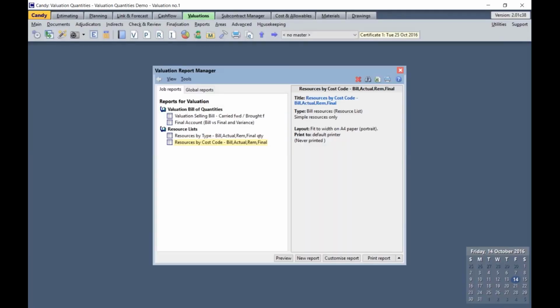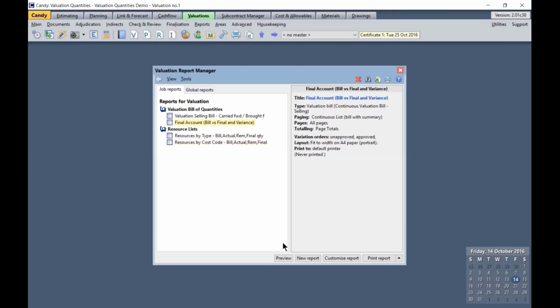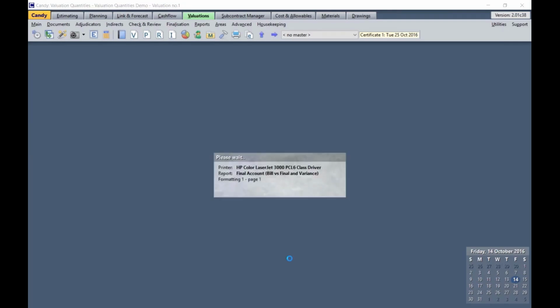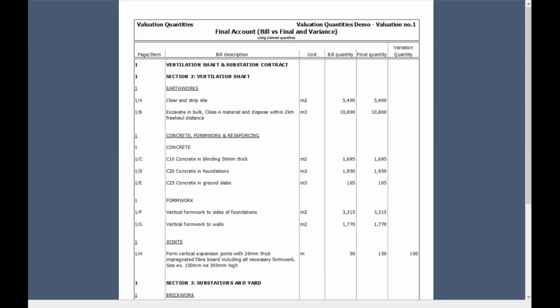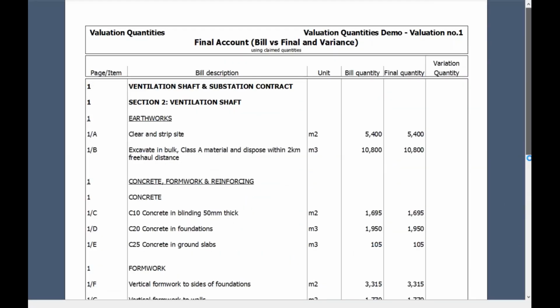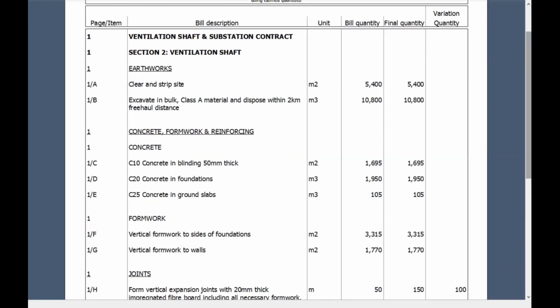And the last report that we're going to have a look at is my final account. So it's the difference between my bill and my final quantity, and it will show me then the variance. Let's go and preview this report. So if I preview this report, I can then go and see if my bill and final quantity varies.